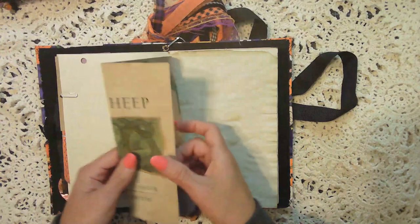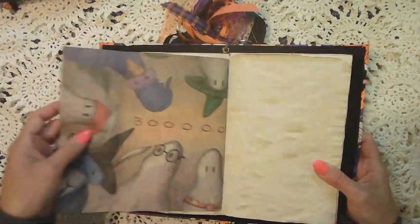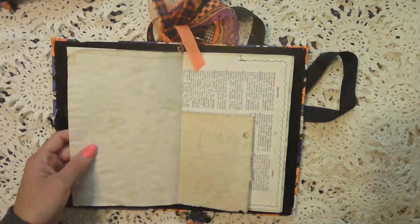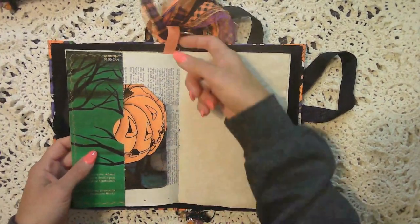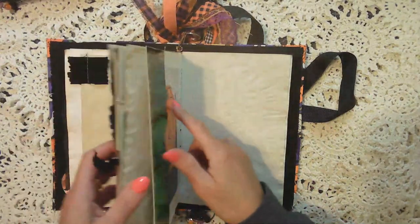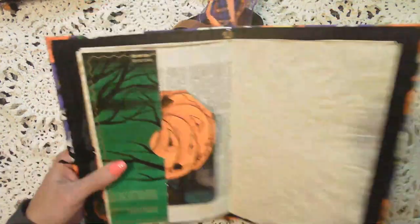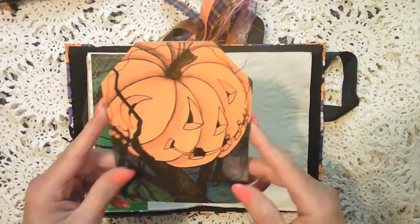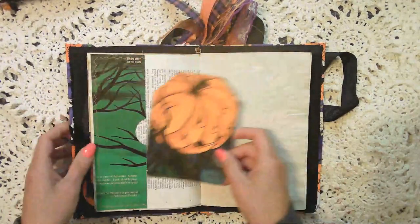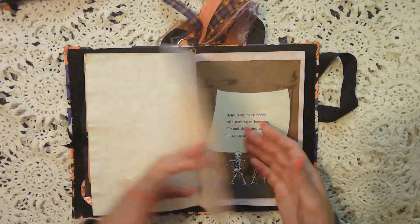This is one of the books — Six Creepy Sheep — and it just folds out. I didn't want to destroy the page itself completely. This is another dictionary page from the sixties — the other one was from the thirties, and you can see a huge color difference. This is part of a Halloween book as well, I think the back part of it. So I didn't want to waste the spooky trees — I thought it looked cool, so I just sewed it on here and made a side tuck. And this is the cover or back of a Halloween book as well, made into a journaling tag. Another sheet of that bordered Halloween paper. This is food dyed paper — it's purple.